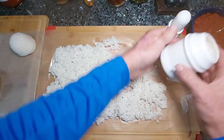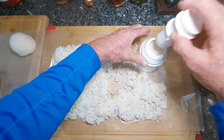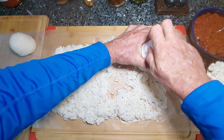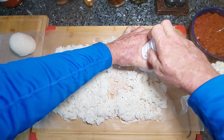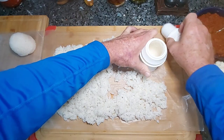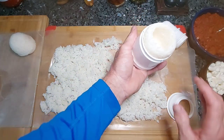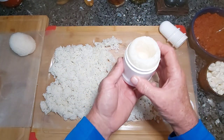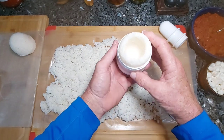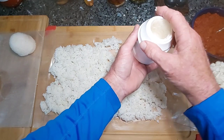Put the top on. Set it down. Take this, flip it over. So you can see here, kind of wiggle it around, let it set for a minute. All right, so we can ease this off. You see what you got there now? You've got a nice pocket to put your ingredient. Okay, I'm gonna put the top back on so it stays together.